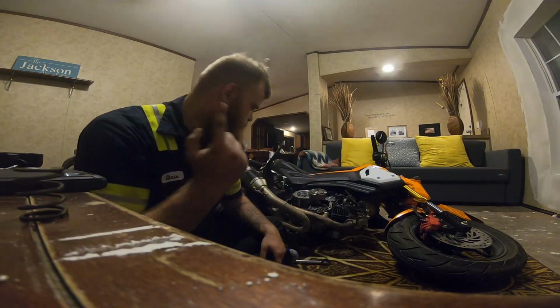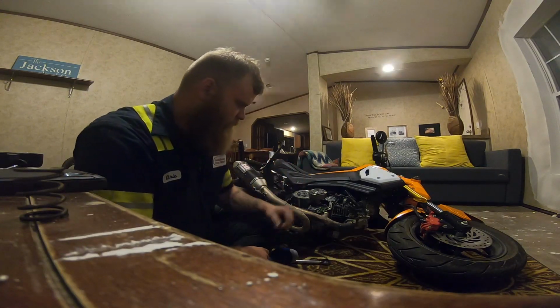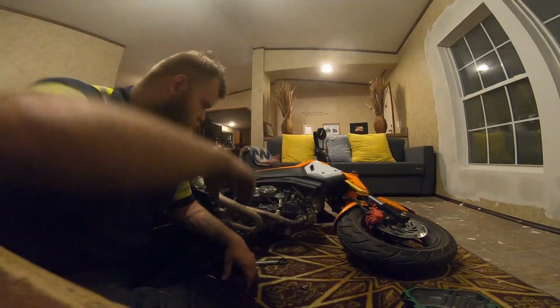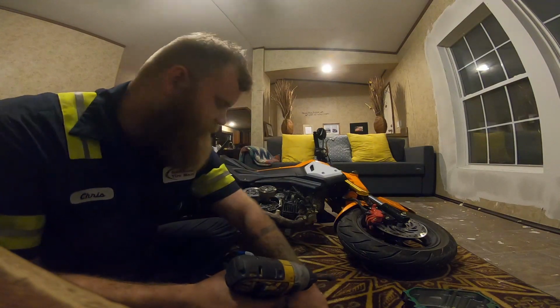Alright guys, so now that we've got the springs in, got it all tightened up, now we're going to go ahead and tackle the oil pump mod. So first we need to get the oil pump out of there, just 3 bolts, nothing too crazy, so let's get at it. I'm going to try to speed this up a little bit.